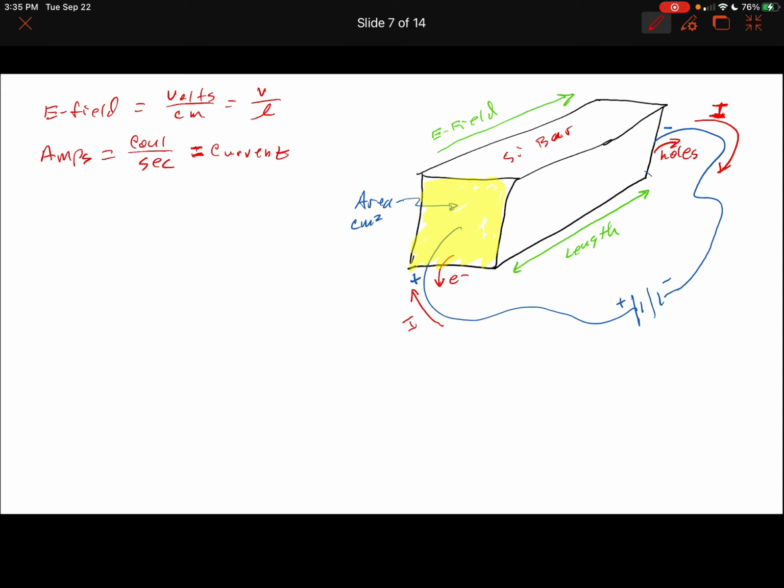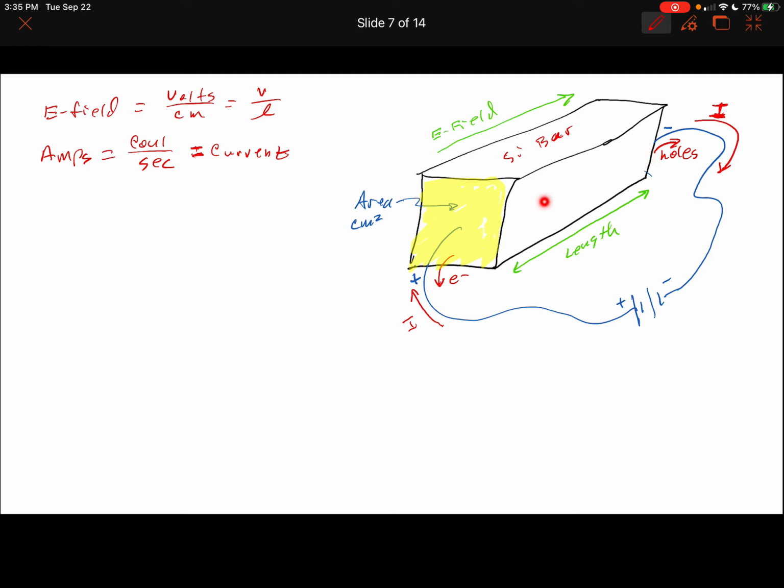And we also know that these electrons, for instance, that are inside of here will be accelerated in the direction of this positive charge, and the holes that are in here will be accelerated in the direction of that negative charge. And you may be really uncomfortable with the idea of holes being moving and being accelerated. A hole is nothing but a missing electron, right? And so if we have holes flowing out, then that means we actually have electrons flowing in, which is the direction of electrons. Electrons are flowing this way, which is the opposite of the current. So if we have electrons flowing in, that means holes are coming out, and it's all consistent. It may seem just totally weird, but it's consistent.